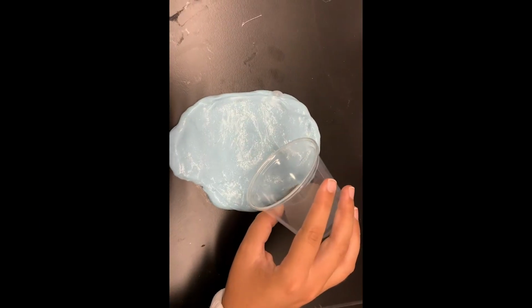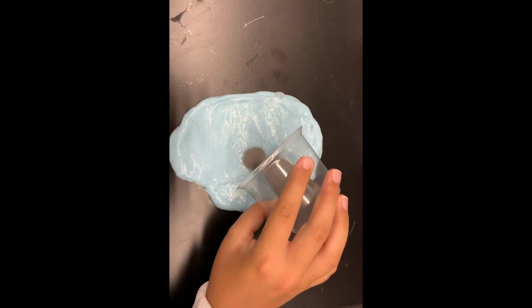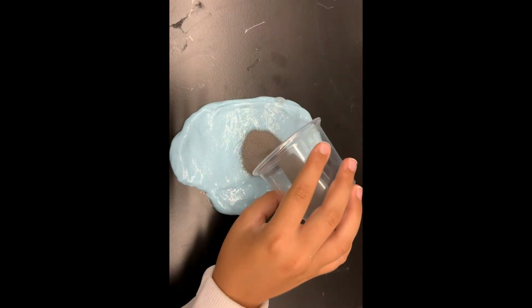Slowly pour the magnetic powder, or iron filings, on top of our slime and then mix it thoroughly throughout by using a technique called folding.